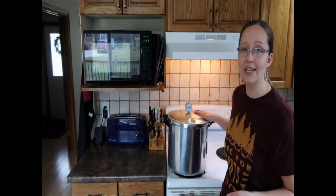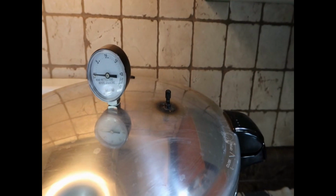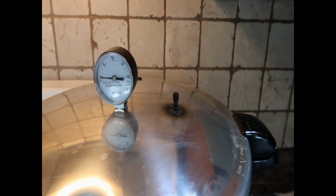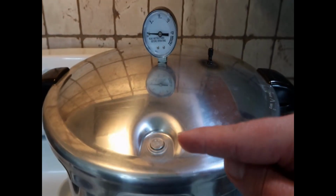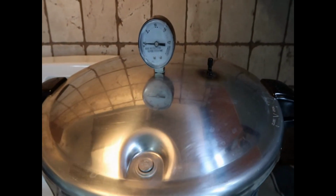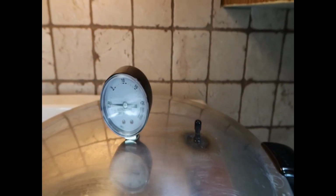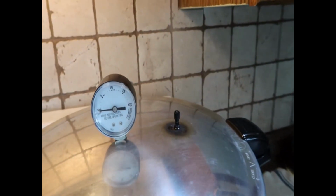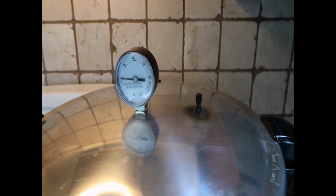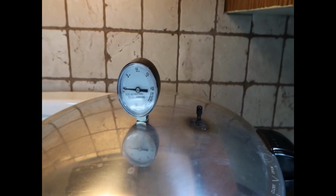So I'm gonna let this heat up until it starts venting out, and then I'll come back and show you. So we just started venting, and sometimes it's really hard to see it, so I'm bringing the camera up really close. It's actually venting out of the lock stop as well, but when you put your hand behind it, sometimes you can see it. But I'm going to let it vent now for 10 minutes. I set a timer, and after 10 minutes, we're gonna put the weighted gauge on here and let it get up to pressure.